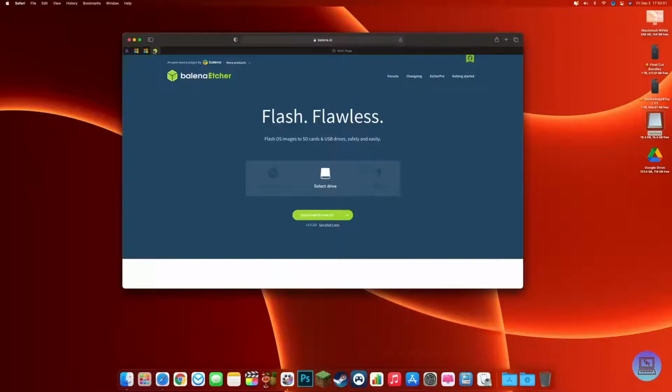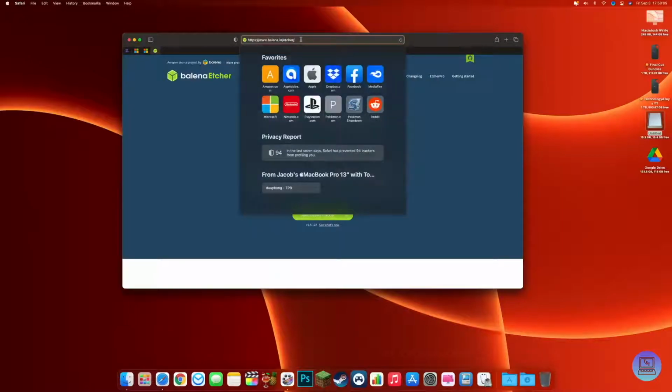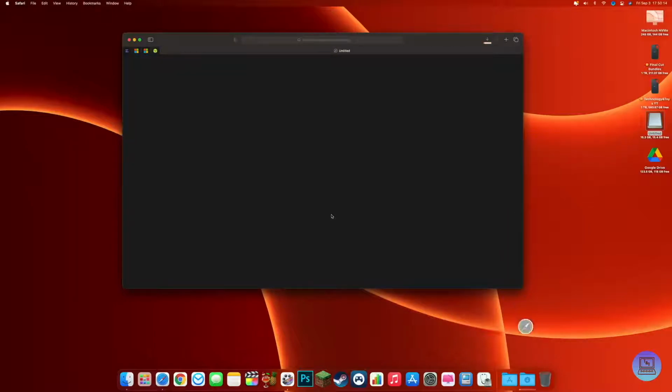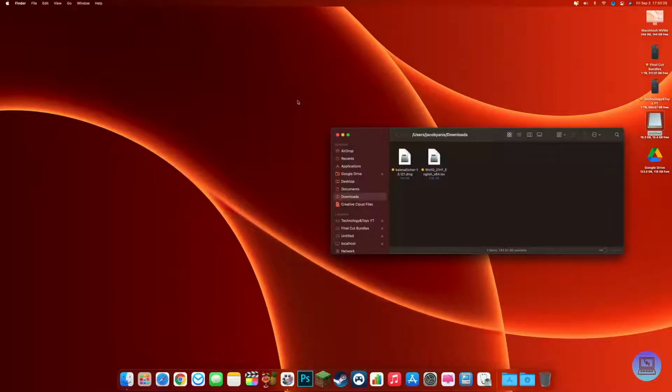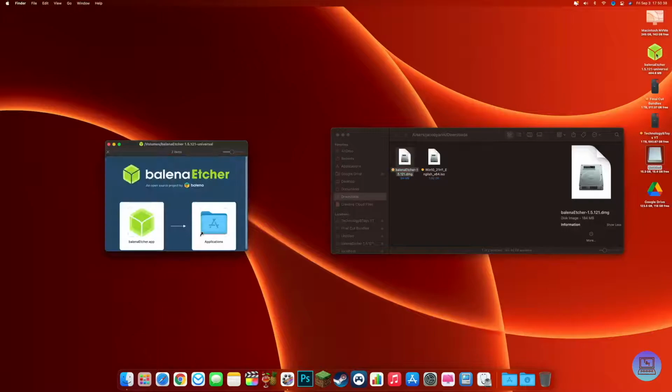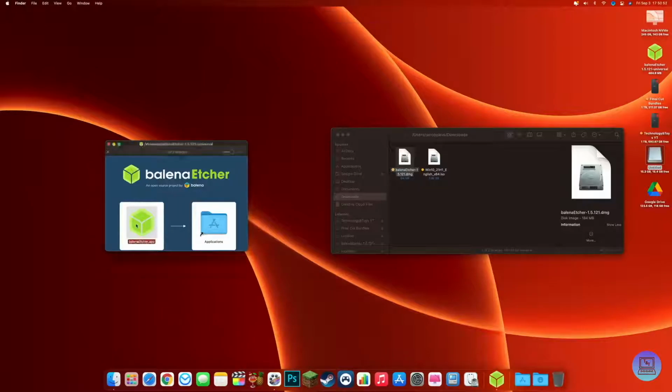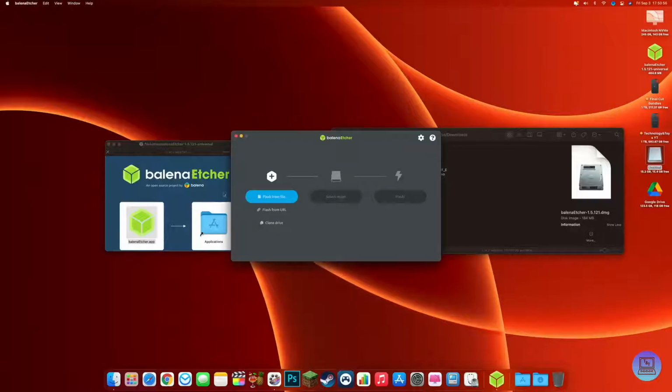The next thing you want to download is Balena Etcher. Again, I'm going to have it linked in the description for you to download. You just hit download for macOS, it'll download it. So now you can quit Safari. We are all done on the internet for right now. You're going to want to mount Balena Etcher. So double click on it, it'll come up here. Just drag and drop into your applications folder. I don't think you even need to drag and drop it. I think you can probably do it through here. So we're gonna experiment a little bit. And click open. Yeah, you don't even.